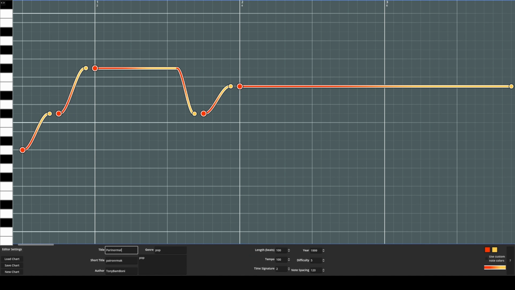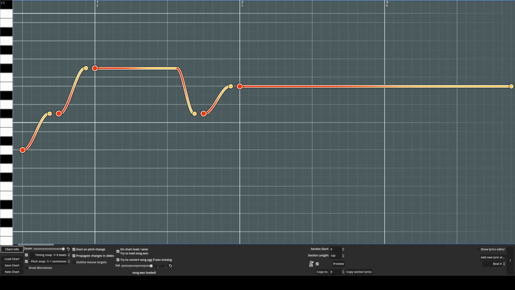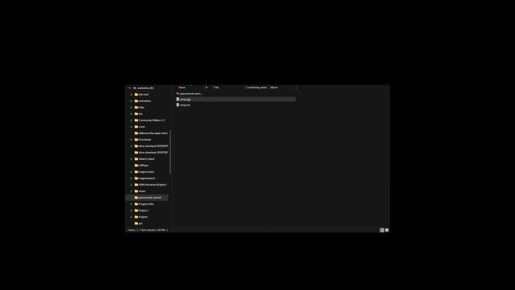Now that you got everything set up, what you're going to want to do is change your song name back. You changed it to song.ogg so that you could import it. Now you're going to want to change it back. So go back to your files and change the song.ogg to whatever your project name is. It's named Paranormal Carnival. Just copy that, go here, rename it, change this to Paranormal Carnival 2. Now that that's all set up, we can hop over to Karaoke and show you how to import the song.